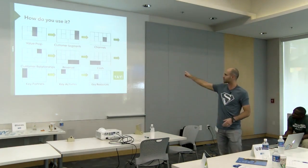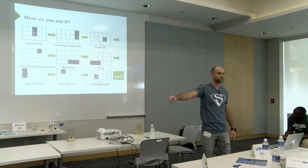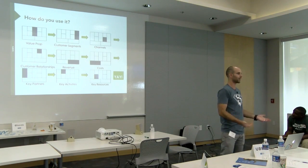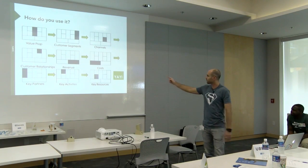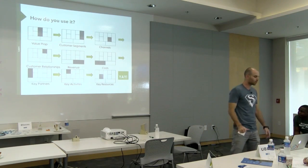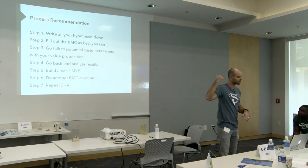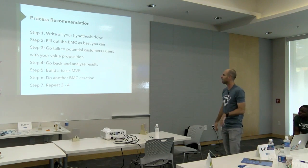And so value prop to customer segments. What are your channels? Like, how does your product get to your customer? A channel would be a mobile web app, or maybe the iOS App Store, because they have to download the app that you build on Apple's App Store. That's a channel. Then revenue, costs, customer relationships, and all the keys on the other side of the canvas. So, like I said, this is more for you to take and do on your own time, and we're only going to cover a few of the points. And this is the process recommendation, like I just articulated a second ago.